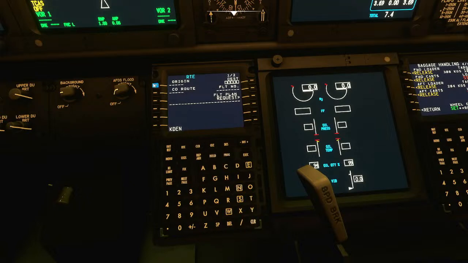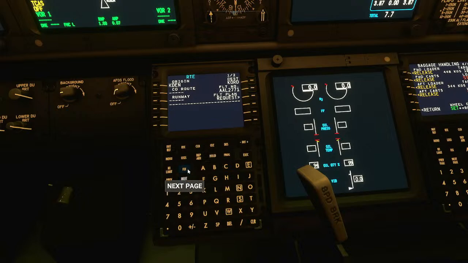All right, KDEN to KORD. All right, we got AAL 2771, which is a real flight that's in the air right now headed to Chicago.